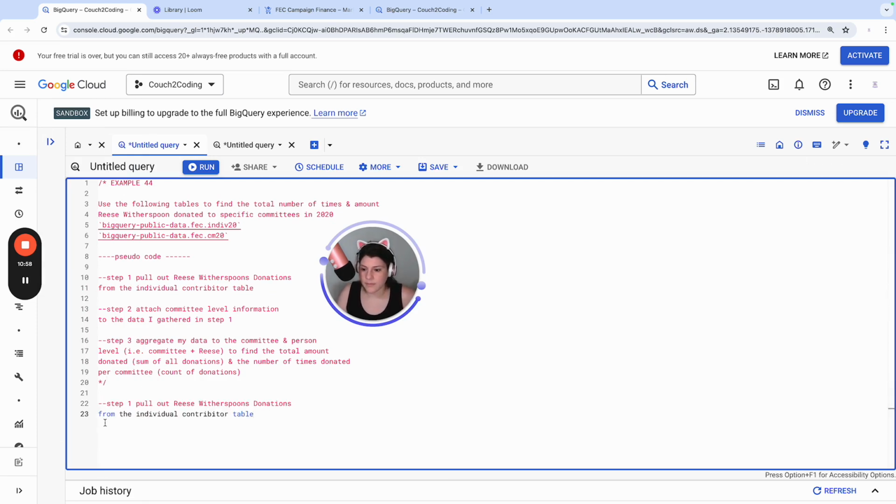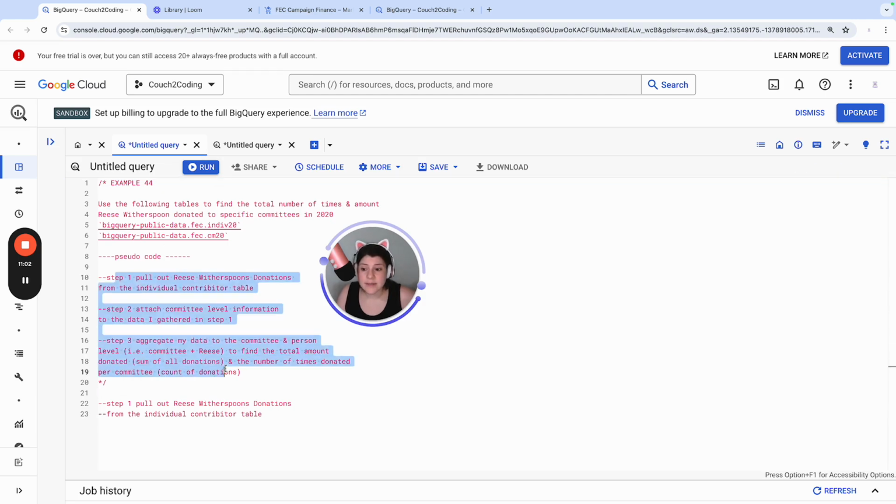Okay, so now that I have my pseudocode, the next thing that I'm going to do, we're just going to knock it out. So here we have step 1. So I do my copy and paste. This is my North Star right here, the pseudocode. Anytime I get lost, turned upside down, I go back to this and I see where am I in my steps. And if I hit somewhere that I wasn't able to outline from the beginning, then I add that in to my pseudocode. So whatever you put here, it doesn't mean that it's 100% correct. It just means this is where I'm going to start. And as I come up with problems or complications, then I continue to flesh this out. Okay, so here we are at step 1.